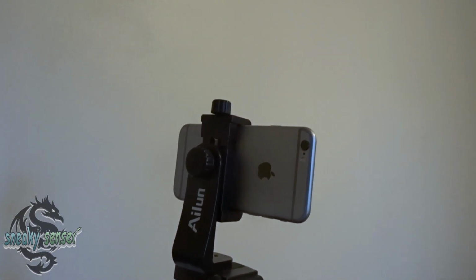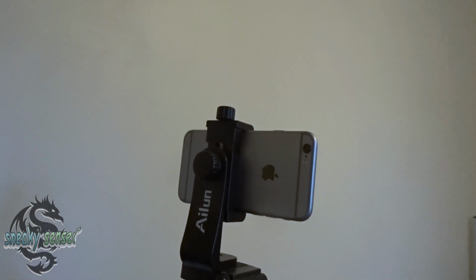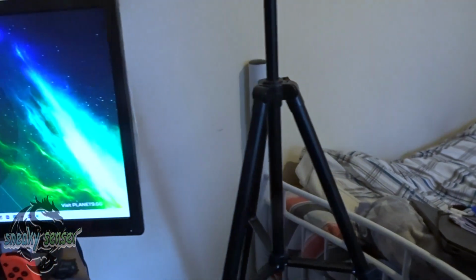So this is my key light, okay? This is my key light, but what's attached to it is my other tripod, and this tripod I actually use for everything.